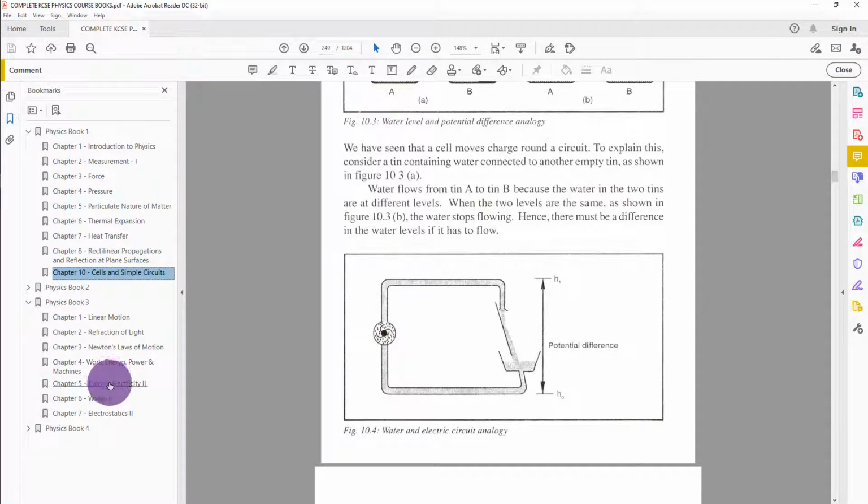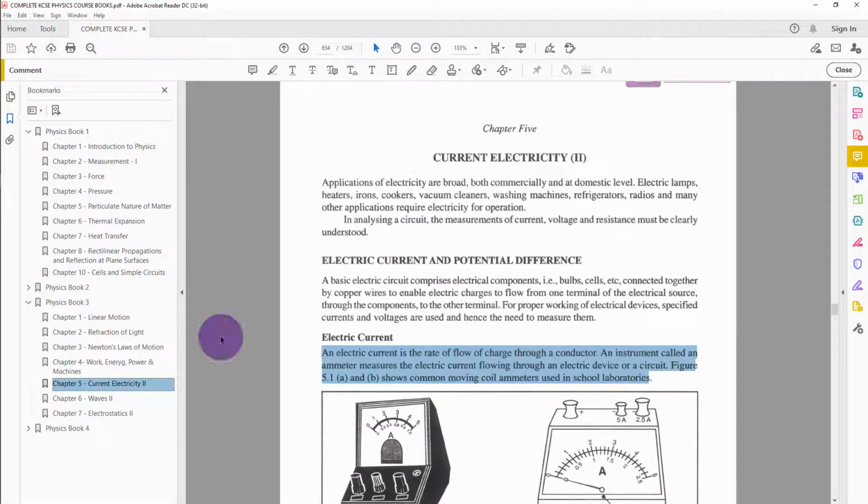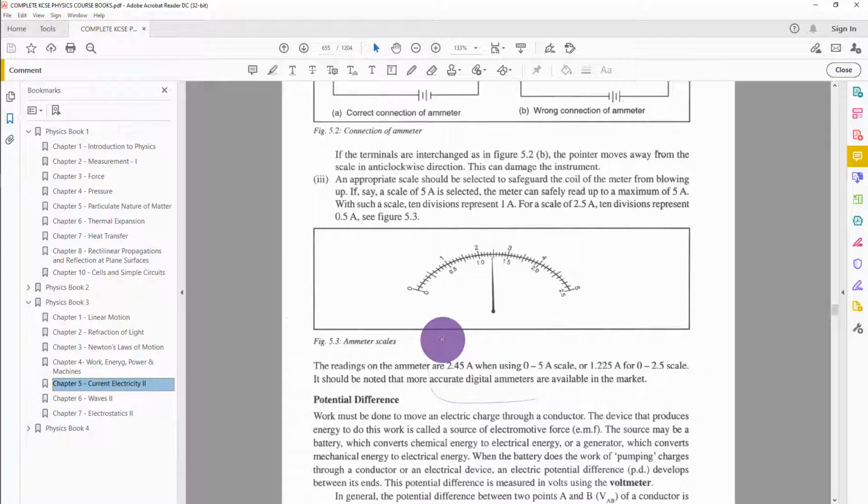Now in Form 3, we are dealing with the same concept of electric current and potential difference. You can see that when I'm using this document, it takes me to any part of my syllabus as far as my reference textbooks is concerned, and I'm able to quickly point out to the student where they need to go and review that material. Again, when this information is in my computer, I'm able to use a data projector to display this information on a screen or on a wall for them to be able to see.